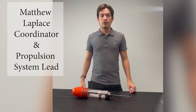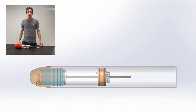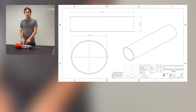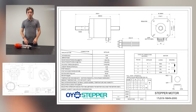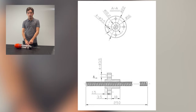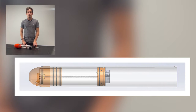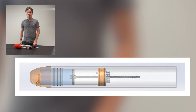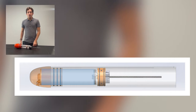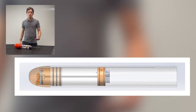My name is Mathieu Laplace, coordinator for the Glidex team and subsystem lead for the buoyancy engine. The buoyancy engine is responsible for the forward motion of the craft while underwater. It consists of ballast tanks that store water inside the craft, and an engine comprising a stepper motor, a threaded rod that moves the plunger forward and backward, and a plunger that displaces water in and out of the craft while separating the water from the motor components. The engine works by pulling the plunger to displace water inside the craft, causing a weight change that makes the glider sink. Once reaching a target depth and pitching angle, the engine pushes water out, causing the glider to ascend back to the surface.